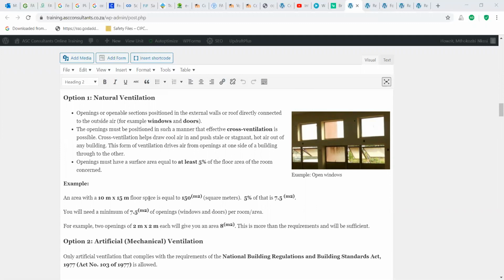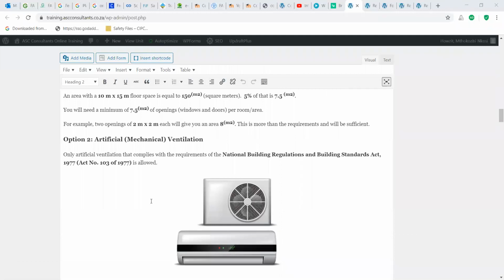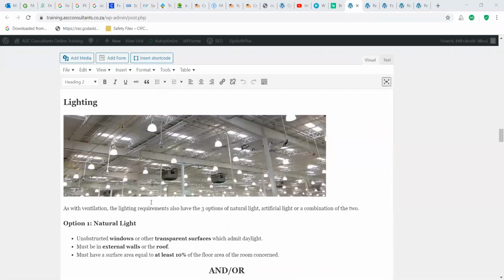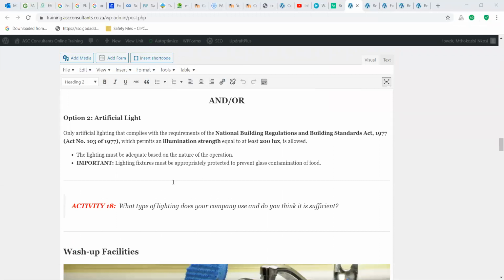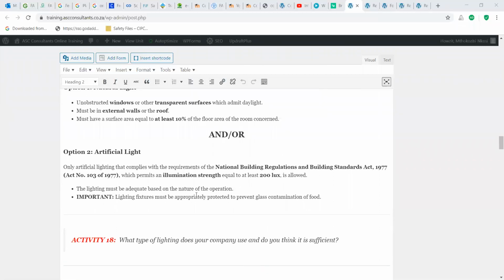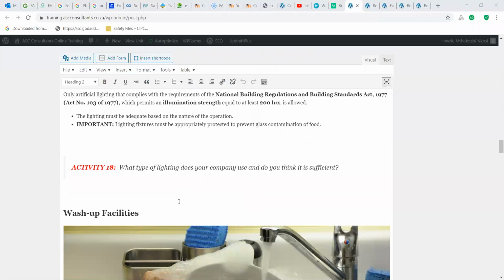If we look at the very basic build of your facility: can you see the food, and is there no moisture present in that facility? In terms of lighting, it's the same thing. If there's natural light, that is all good and well. If there's artificial light that we are using, you must ensure that the type of lighting cannot cause contamination. For example, the lights must be built in a manner that if they break, they don't get into the food, or if they break into small fragments, there is something that covers them. So those are the basic things that we would look at.